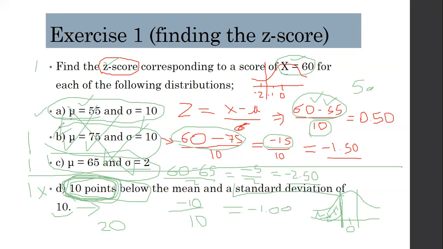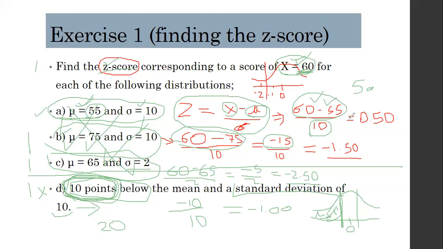So each, ignore these ones. Let's start with A. We want to find the Z-score given a mean of 55, a standard deviation of 10, and a score of 60. And we know that the formula for Z is this. So for us to find that Z, we are given this, is it? Do we agree? Which is what? 60. Yes, Teresa, are you with us? Yes. And then the mean, we're given 55. Yes. We are given the standard deviation, which is 10, yeah.